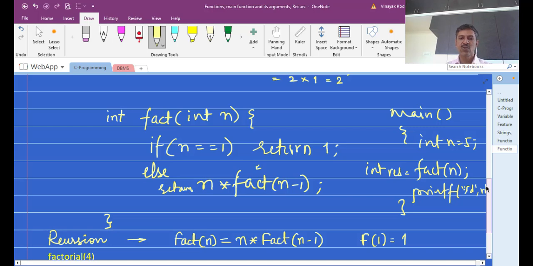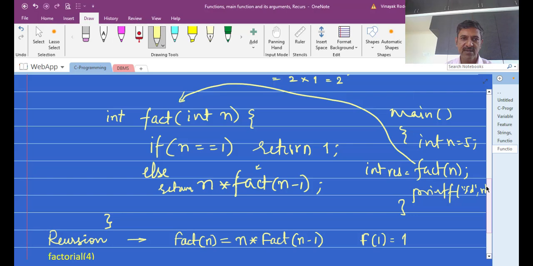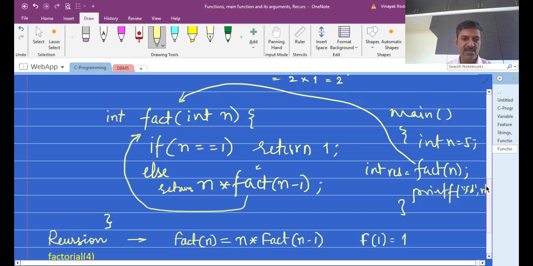Okay. So in main you are calling the function. This is understandable. But within the body of the function you are calling fact. So this is recursion. Right. So what actually happens when you call a recursive function? We shall see. It makes use of the stack.